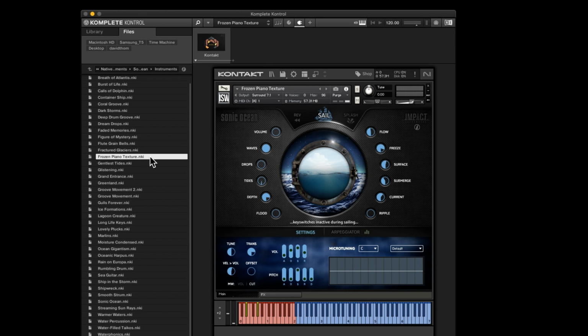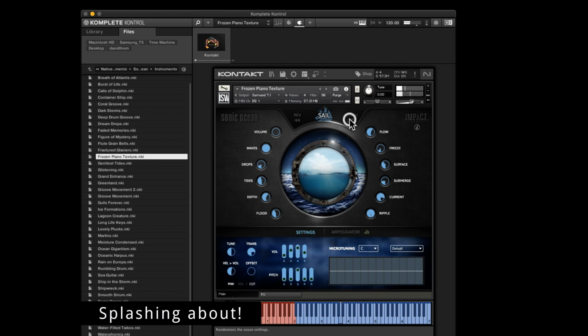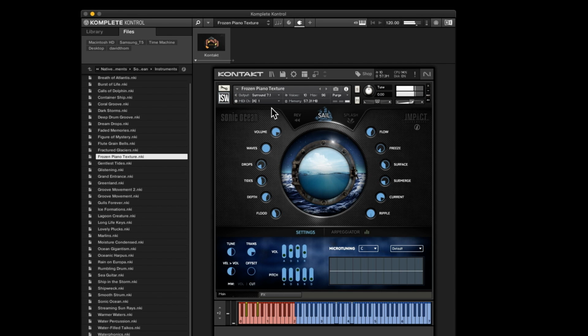The best thing is to muck about with the key switches or the splash and just randomize them. So I mean, it is pretty subtle. I mean, freeze, what does that do? Controls the temperature to create sharp icy grains.